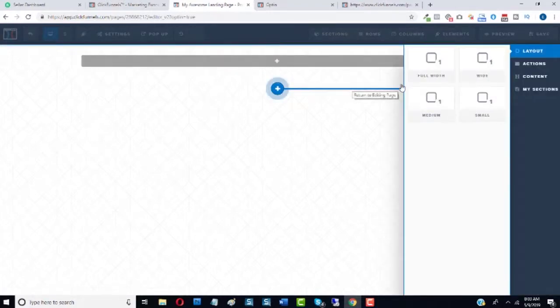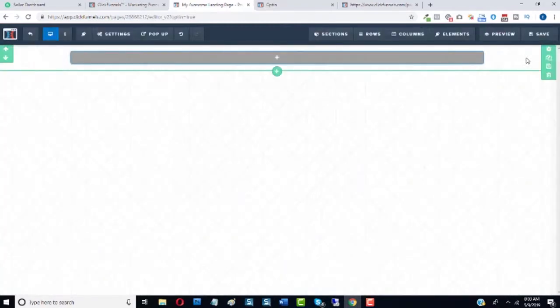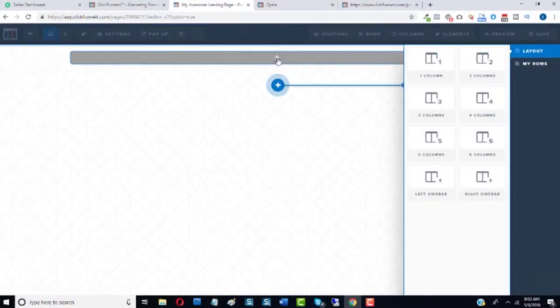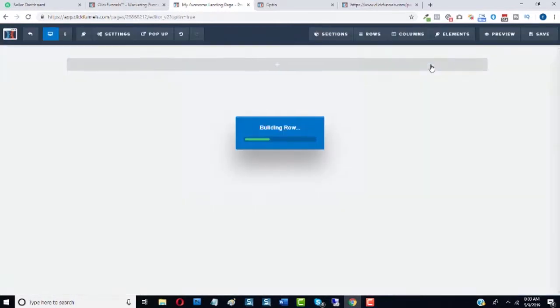And once you click on add new section, you're going to select either wide, to just not cover the whole screen, or full width. I'm going to click on full width. I love full width to cover the whole screen. Okay. So after a section, we have what is called a row. So we have a 1-column row, a 2-column row, 3-column row to 6-column row. So I would select a 1-column row.